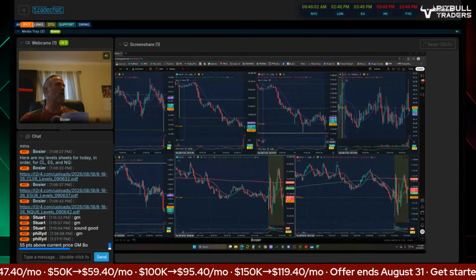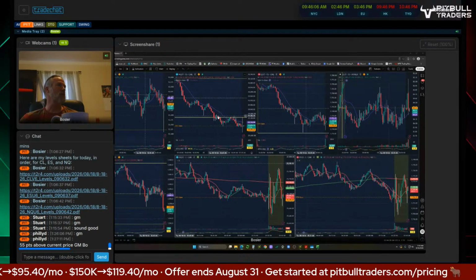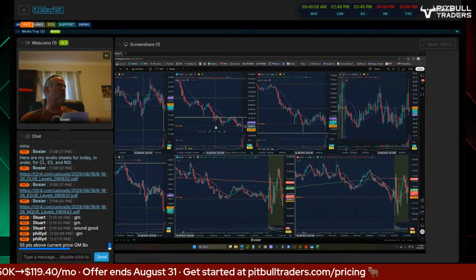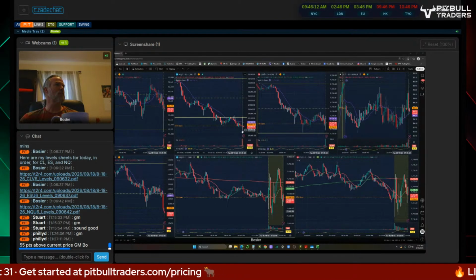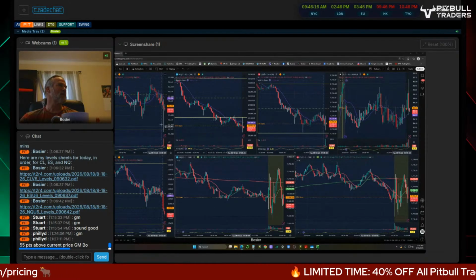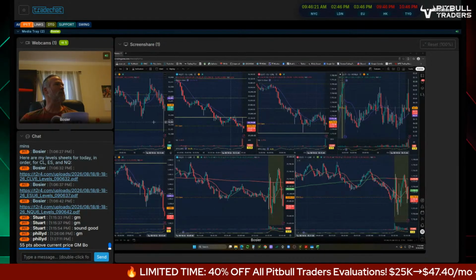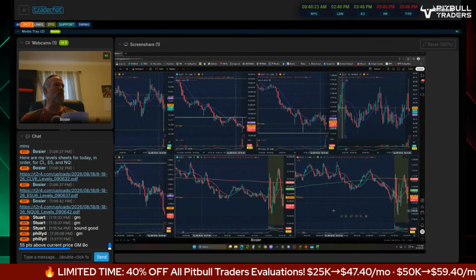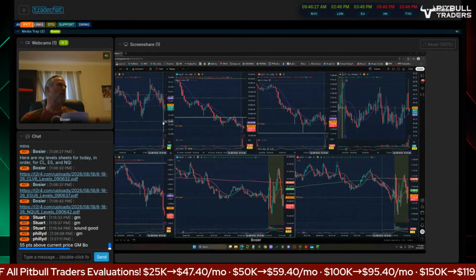So all we have here on the NQ so far is this big doji. Those can be really wonderful setups, except it's a pretty wide range on that doji, right? So it's hard to read. And the YM was down, I think, 6 days in a row or something. So that's one that could put in a nice reversal here.